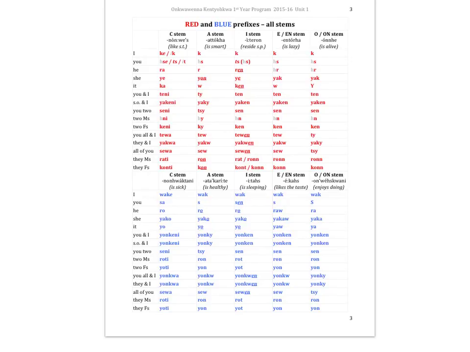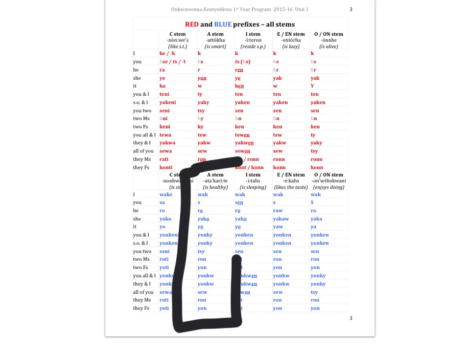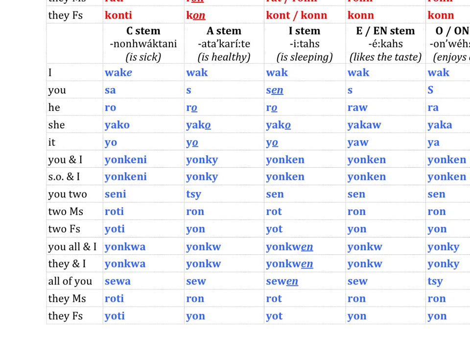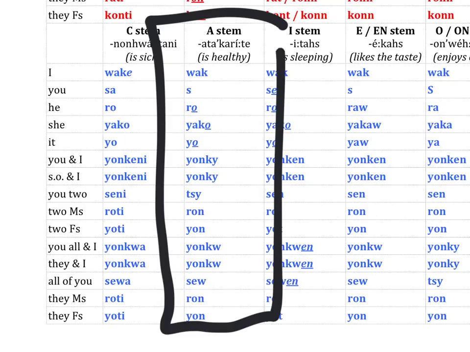Let's go back to page 3 of your prefix charts and take a look at the set that we're using to conjugate this verb, and that is right here on the bottom. So let's take a look at those prefixes. This is the set that you'll be working with, and on the following page of your charts is where we'll talk about the rules associated with this set.